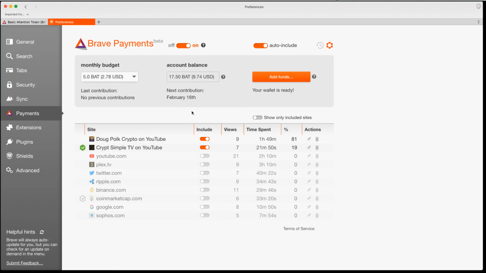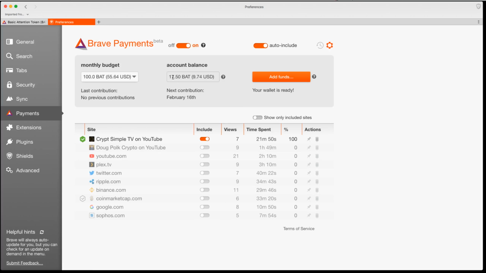So it's going to take 5 BAT tokens, and out of those, Doug will receive 81% and I will receive 19%. I can decide to increase it and say 100 is going to be the monthly budget. So now Doug is going to receive 81% of the 100 BAT tokens, and I will receive 19%. Okay, and now let's say in this scenario I'm going to be greedy and give 100% to myself.